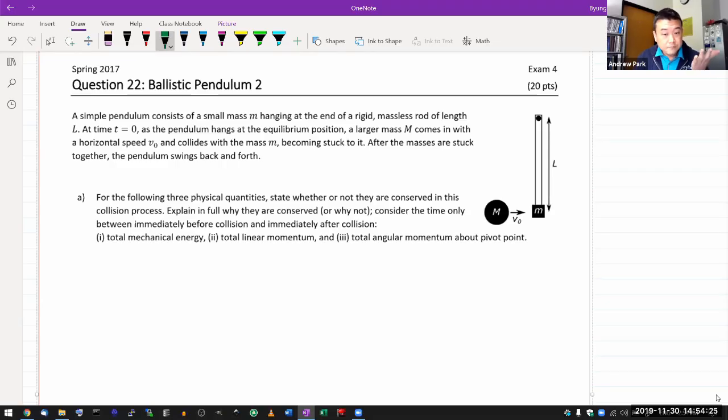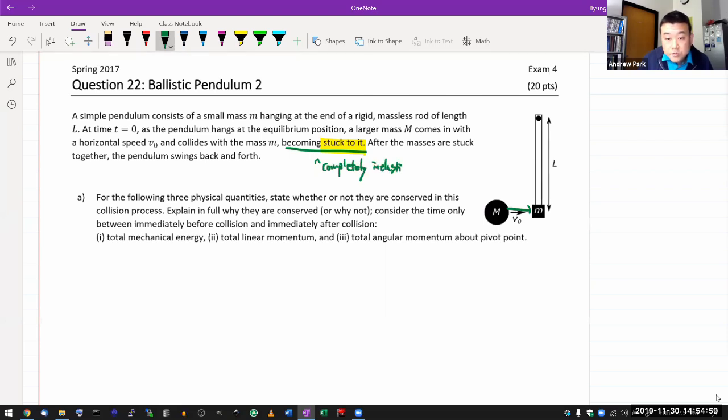So I guess, should I? Well, let me just give you the answer to part A so that, if you're answering it for yourself, you can at least check your answer. So I have this ballistic pendulum being described. This is a rigid rod. It says that this mass will come in, strike, and become stuck to it. And that's a key phrase, because becoming stuck to it describes a completely inelastic collision.